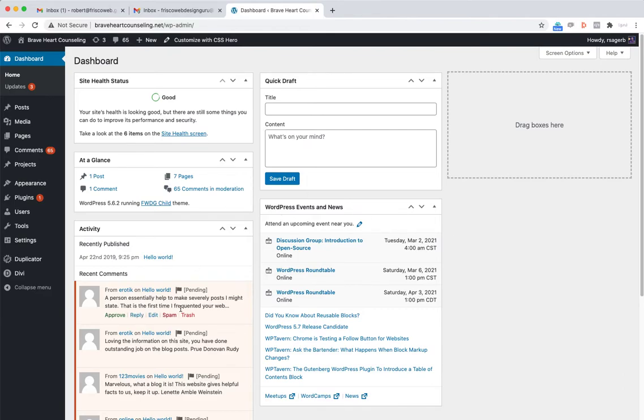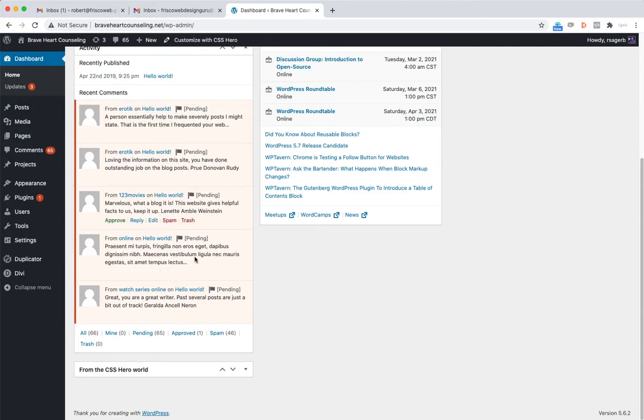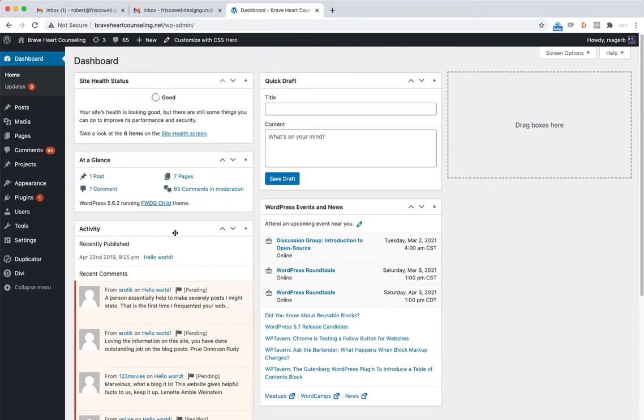During the month, there's a handful of things that you're going to want to do. Number 1, you're going to want to log in and take care of all of these comments. Number 2, you're going to want to run updates. Number 3, you might make some changes, stuff like that. But those are the big ones. But first step, getting you logged in, here's what you see. Now let me walk you through what you have here.